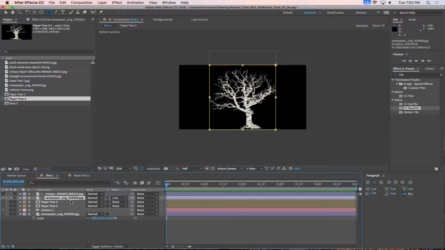Pre-compose those? Yeah, pre-compose those together. Beautiful. Good shape. Yep, that works. Cool, so far so good. Everybody's looking good. You've got a mask on the newspaper, yeah? That's right. Okay, so you want to mask this paper layer now, not the brain damage. So you can delete that mask. You don't need it.